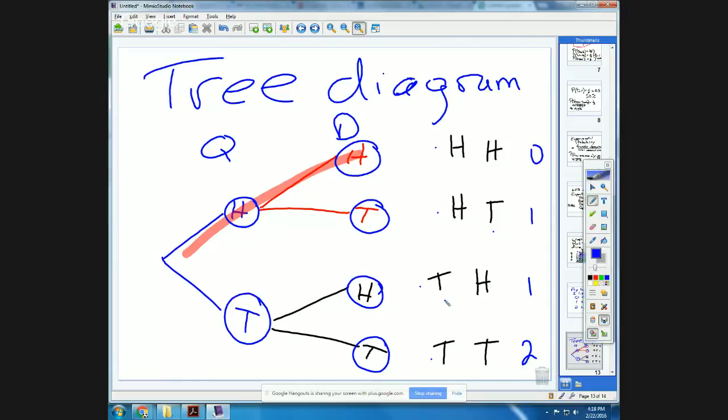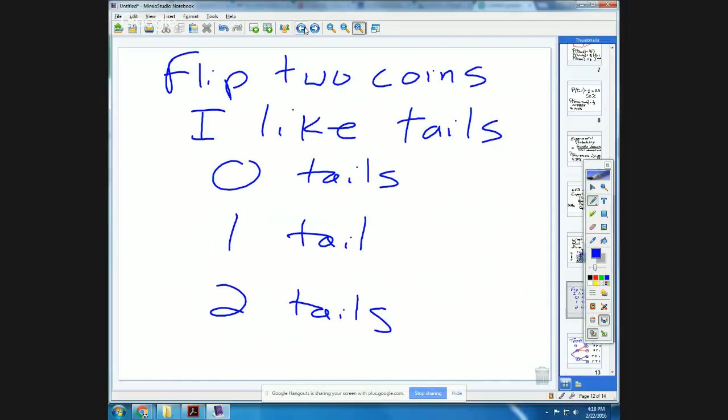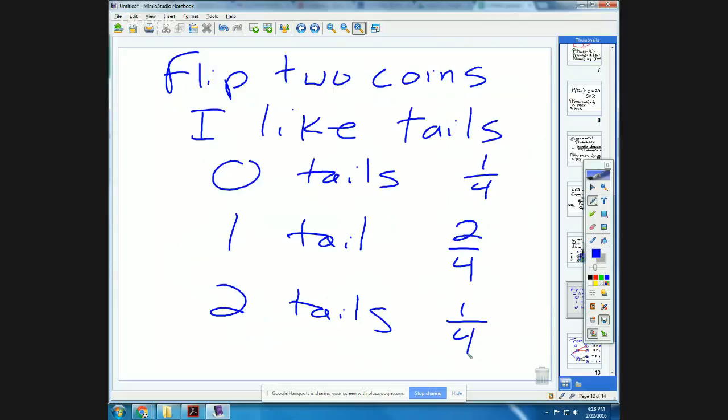So although I stated the problem over here as just counting tails, the bottom line is there are 2 out of 4 ways that can happen for its probability. There's only 1 way to get no tails out of 4 possible ways. And there's only 1 way to get 2 tails out of 4 possible ways. So in order to analyze a probability, we have to look at all the details. I was counting tails as an end result, but I still have to look at the simple events that get me there. And so we always have to ask ourselves, is getting one tail a simple event? No, because I'm flipping 2 coins. Which one got the tail? That's 2 different events. Does that make sense?